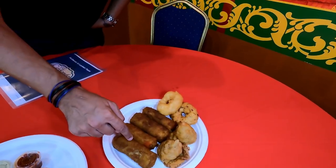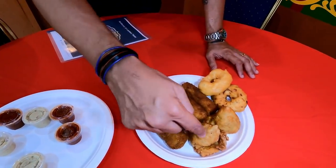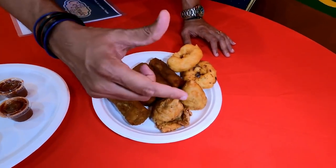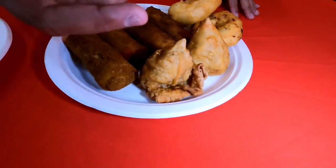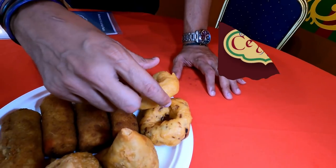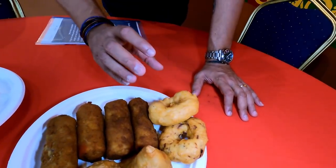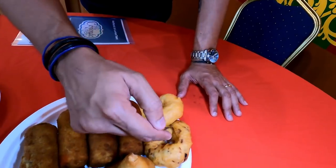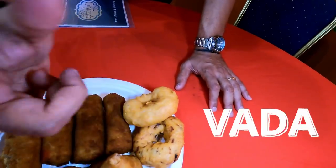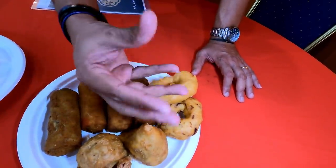They've got some samples here to try. This is the traditional Sri Lankan Chinese rolls — it comes with Sri Lankan spices inside. This one is called the samosa, which usually comes with potatoes and certain spices inside. And the other one is called wada — it's also a touch of South Indian taste and you get different flavors in it. It looks like a donut, but it's called wada and gives a South Indian taste with all the aromatic spices in it.